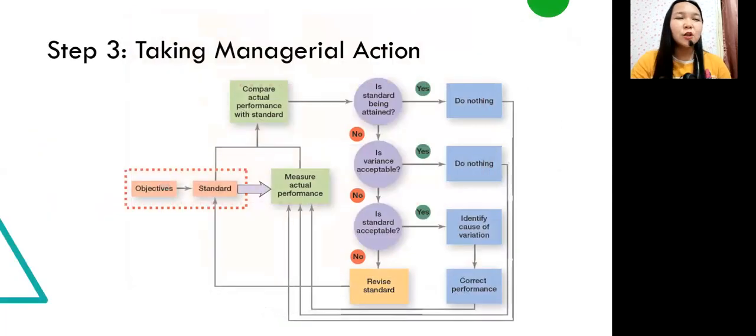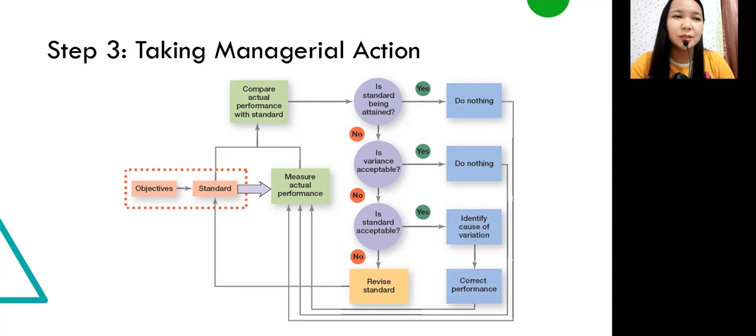Okay. The third one is for you to take managerial action. So, class, ang managers, they can choose 3 possible courses of action. Okay, isulat nyo to. Number 1 is they can do nothing. Okay, kapag naman yung plan is yung actual is same lang, or they are in the right path, di ba? Ibig sabihin, wala silang gagawin kasi they are doing the right thing. Number 2, they can actually correct the actual performance. Okay, ibig sabihin magkakaroon ka ng corrective action. And number 3 is actually to revise the standard. Okay, ang revising the standard is like, pwede mong babaan yung standard or pwede mong mataasan.